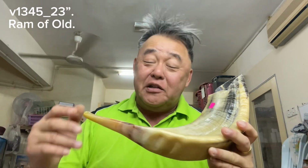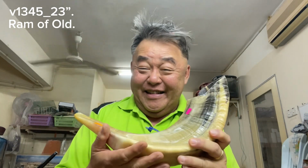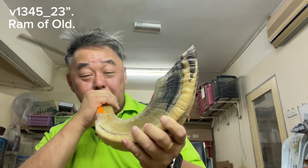You can hear the resonance, the vibration there, the vibrato, the reverberation. A strong shofar, a strong sound.